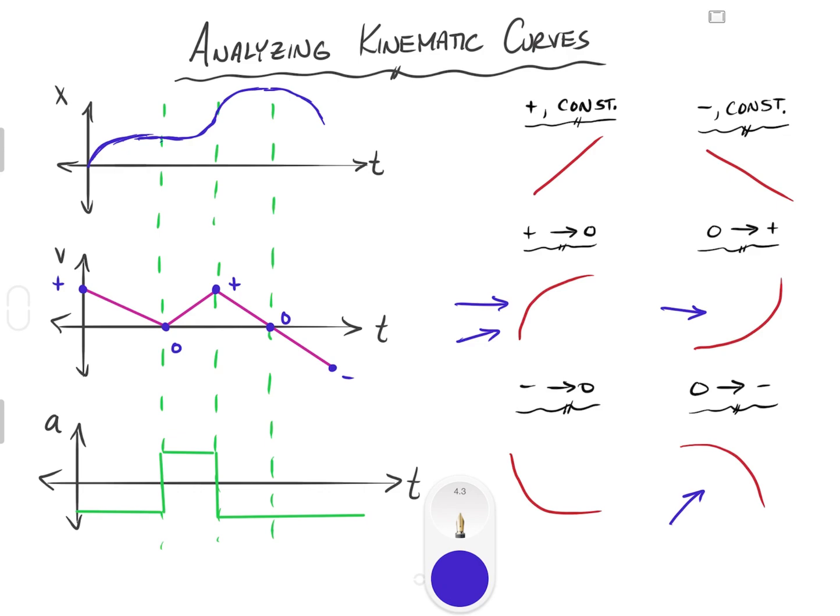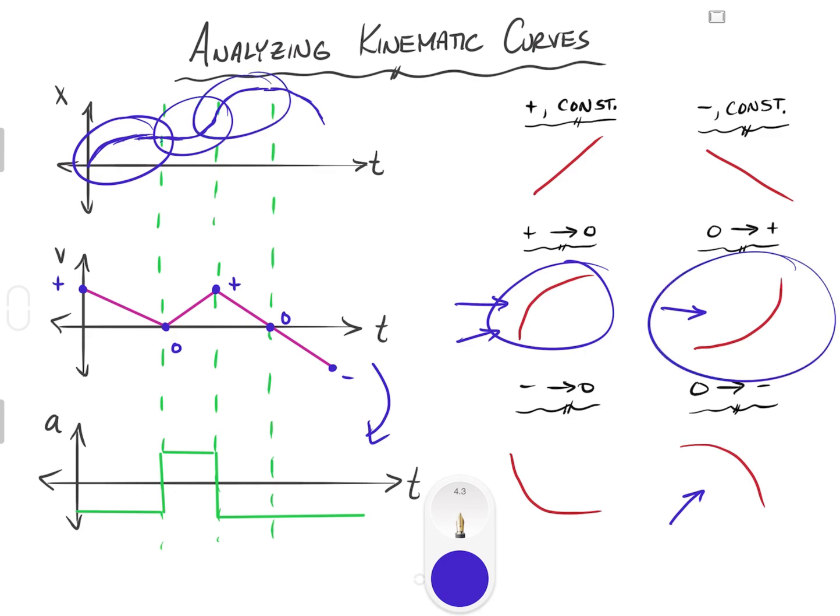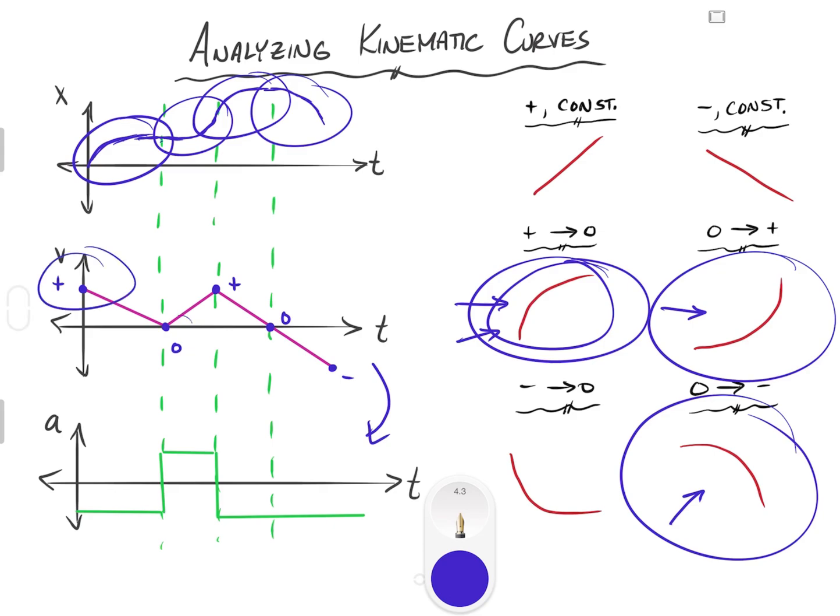All right, if you approach it in this direction, going downwards like this should be fairly straightforward because you always look at the slope. What I recommend is you use these different slopes, maybe make yourself a little key on the side of an assessment or a worksheet, and then you just piece them together like a puzzle piece. So this first one here was this piece, this second one here was this piece, this third one once again was this piece, and then I just tacked on that last one. And you can use the values of your velocity time graph and the values in your descriptors to make sure you're choosing the right section.